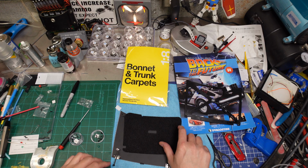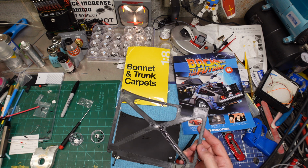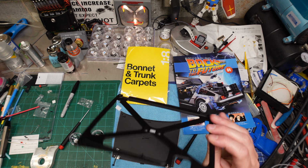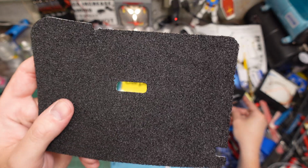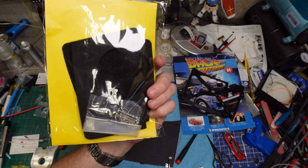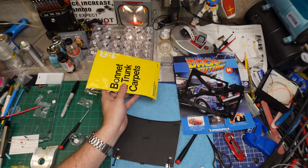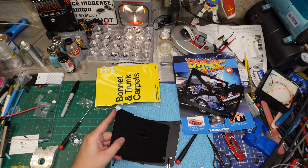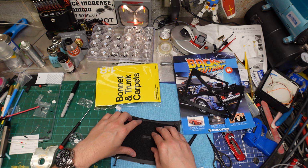And for a little mod, we've got the hood things put together, and we got the inner frame of the hood here ready to go in. Before we put this in, we've got carpet from Mike Lane, the bonnet and trunk carpet set, and there's some cool stuff for the trunk too, or the frunk, I don't know. But yeah, the bonnet carpet, because in England a hood is called a bonnet and a trunk is called a boot.